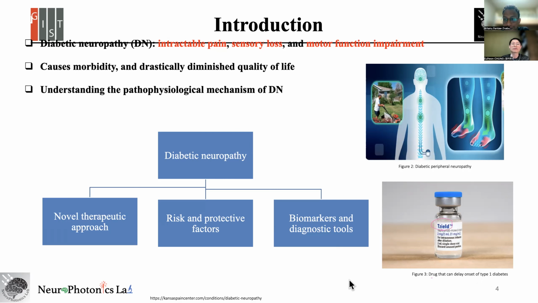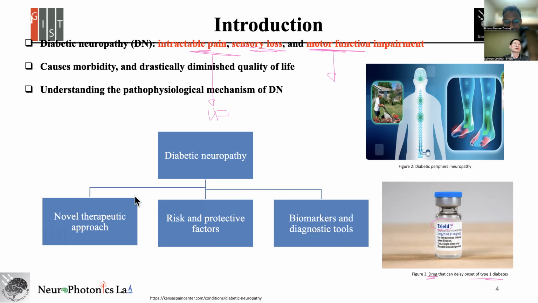Given that you put this, meaning you know what you put, you are supposed to be able to explain. But I'm not sure whether we are talking about a specific drug for type 1 diabetes. It's probably not an important topic here. But the take-home message for here, diabetic neuropathy, motor function. So you want to put motor because that's what you want to show. Intractable pain, you have a pain assay and obvious sensory loss there.